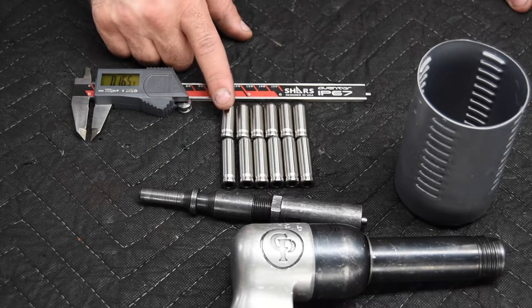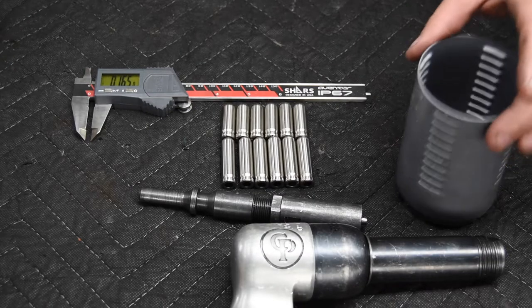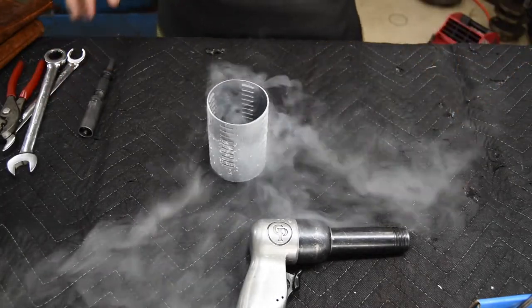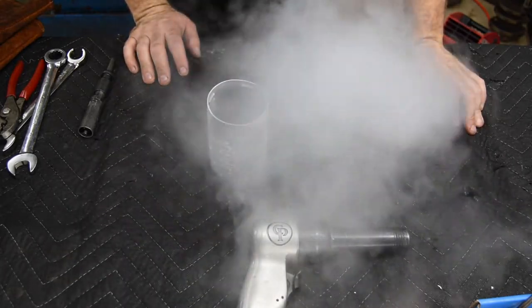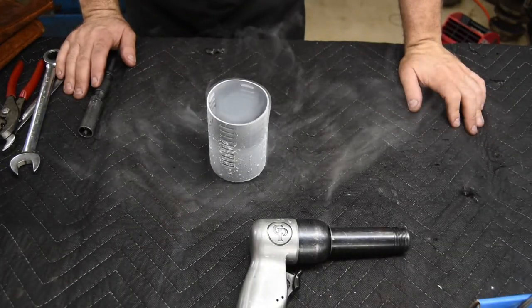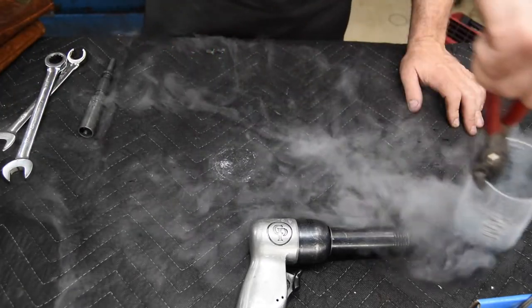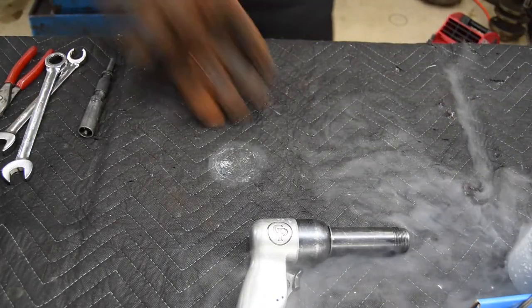And I surmise because these guides are so short, especially on the exhaust side, that the interference fit might be a little bit tighter than normal. So let me get that set up and I'll be back. Here's the liquid nitrogen. Valve guides are already in it, so I'm going to set it off camera right about there. It's a safe spot. And let me go get the cylinder head.